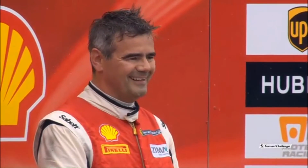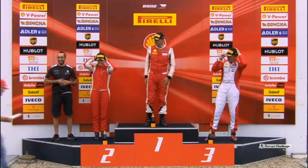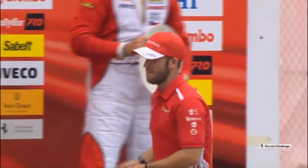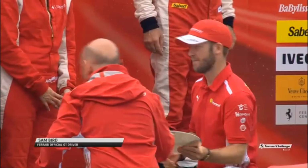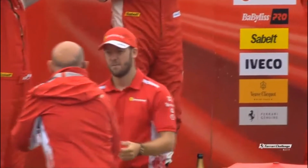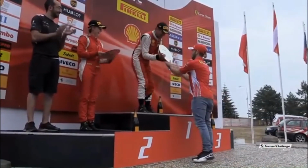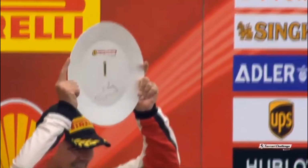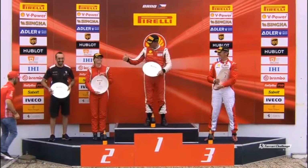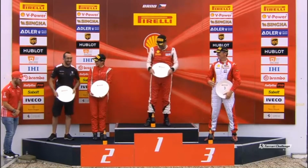Your claps for these podium winners, and the trophy are presented by Sam Bird. Sam Bird once again, who this time doesn't get covered in champagne before the trophies are even presented. Presents the third place trophy, then the second place trophy to Aggie Smolka. And then, of course, the race-winning trophy to Alexander Nussbaumer. So Dusan Paukra, Aggie Smolka, and Alexander Nussbaumer, the drivers up there on the podium. Formula Racing receive yet another trophy to add to their extraordinary trophy cabinets.